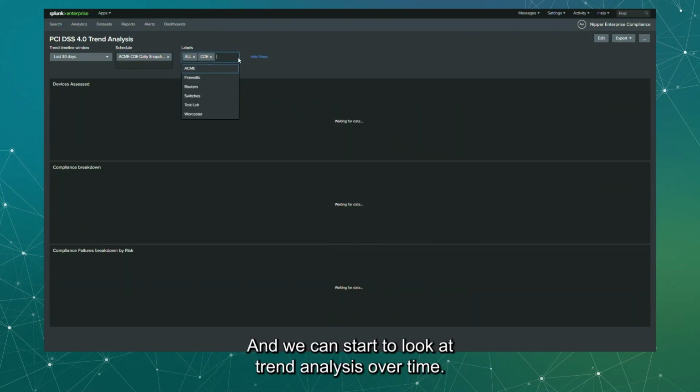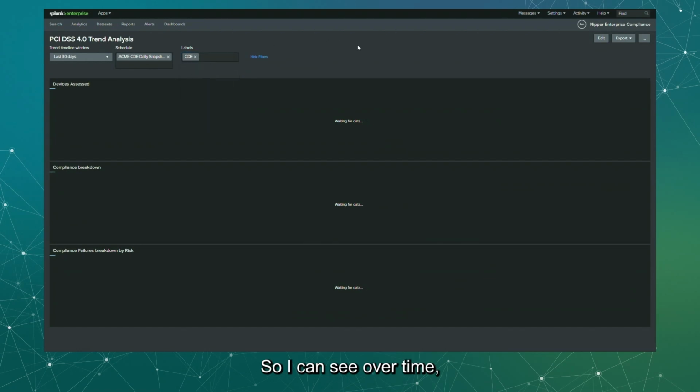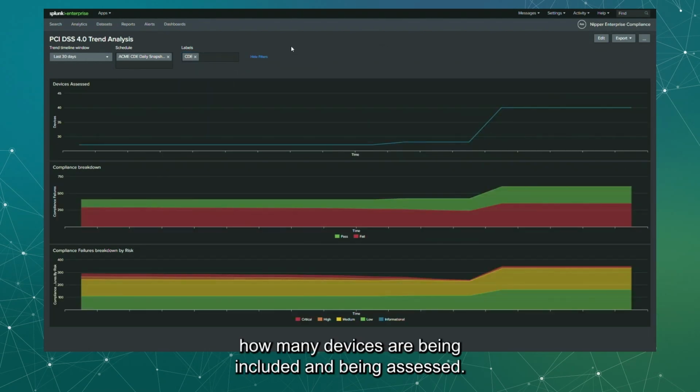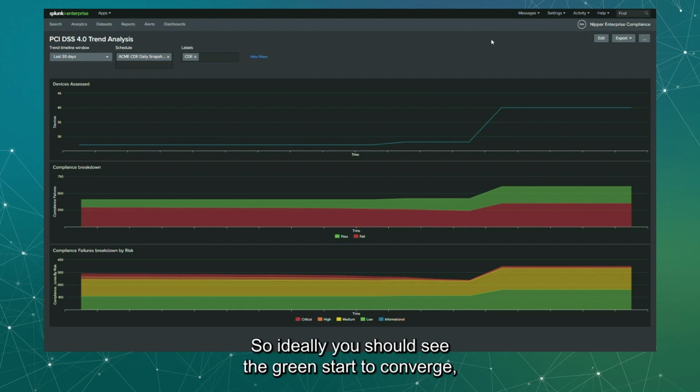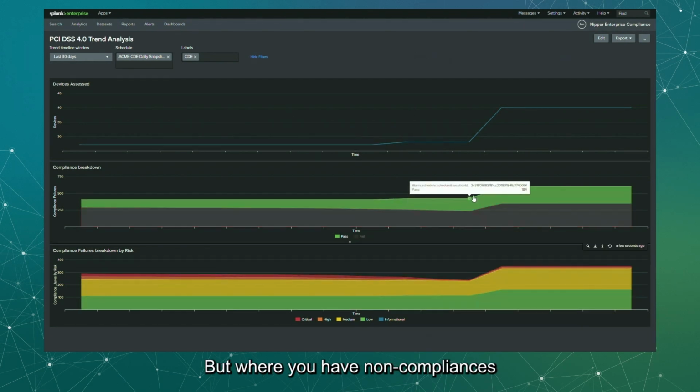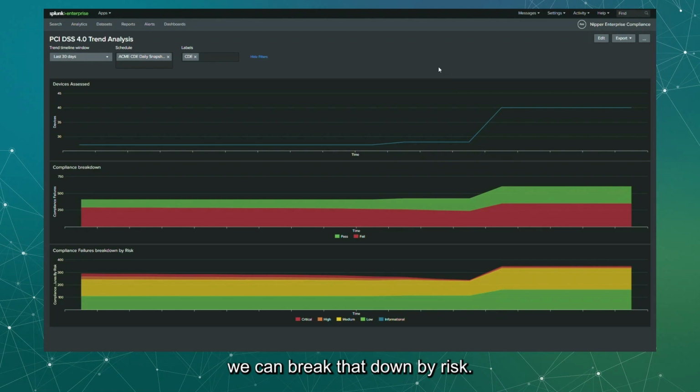And we can start to look at trend analysis over time. So I can see over time how many devices are being included and being assessed. Equally, I can see the pass failure breakdown. So ideally, you should see the green start to converge and push away the red. But where you have non-compliances, we can break that down by risk.